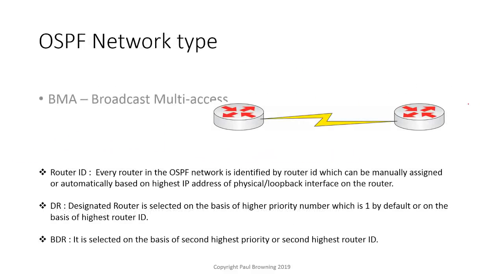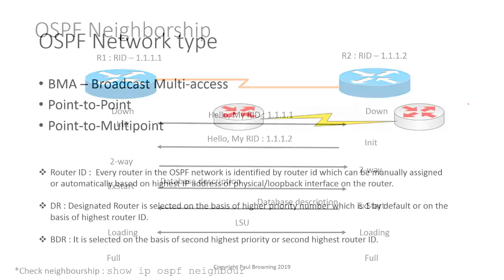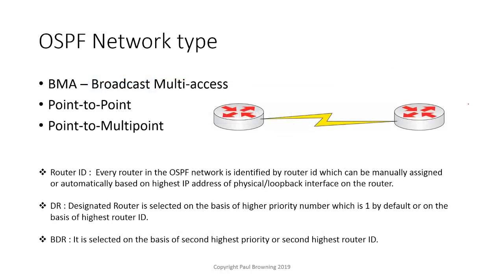Alright, various network types, your broadcast multi-access, your point-to-point, point-to-multipoint. Just read up on that and just look at the different times you'll need a designated router and a BDR, which you've got down here. Sometimes you'll need these and sometimes they don't, depending on which network you're using. The designated router receives all of the updates and LSAs. It's on the basis of a high priority number. By default, it's 1.